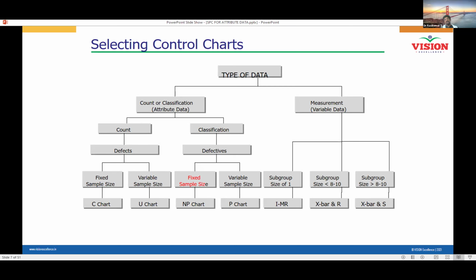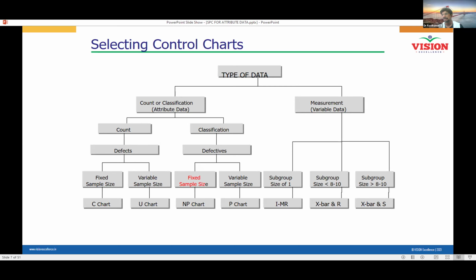Okay, it is just like numbers, whether how many defects or how many rejections. When the defect count is varying, for example, if you are going to go for a control chart of defects, if the sample size is fixed every time, that is, if you are going to collect the same number of samples every time you inspect. Do you got me?